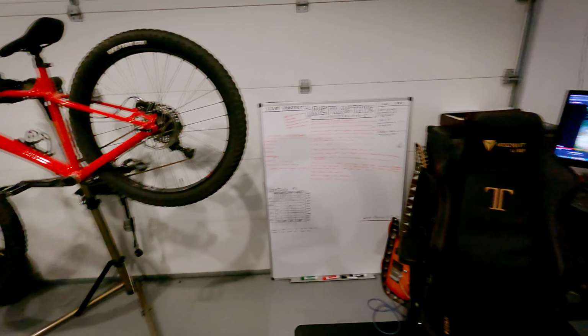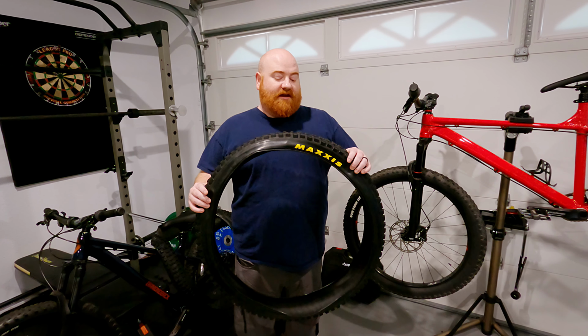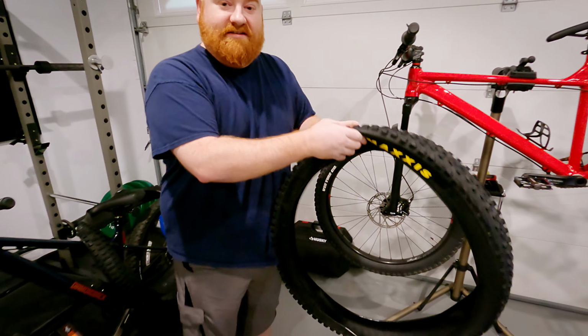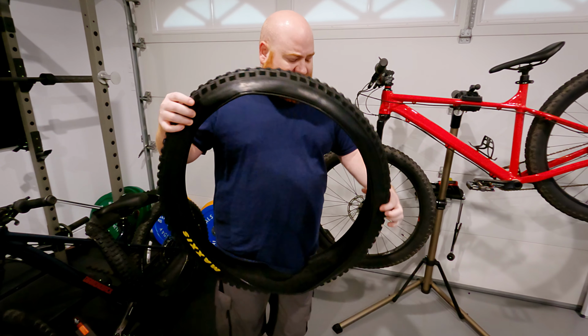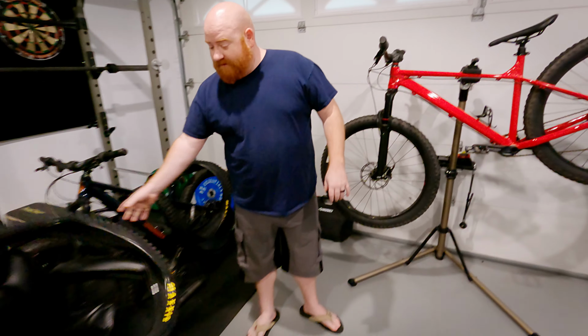And in here is where we're going to go tubeless. It could be messy, so I was going to take it outside, but I think it'll be alright. Worst case scenario, I blow something up and sealant goes everywhere, but I don't think that'll happen. So these are the DHR IIs from Maxxis. I guess I didn't need to turn it around because there's a logo on that side as well. Shows how little I know about these tires. But they just came in the mail, opened them up. It doesn't look like there's any pinching on any of the beads, so we should just be good to go.